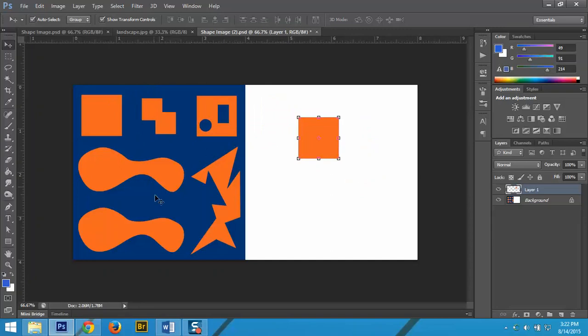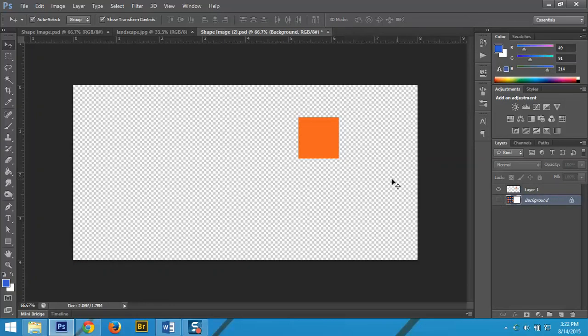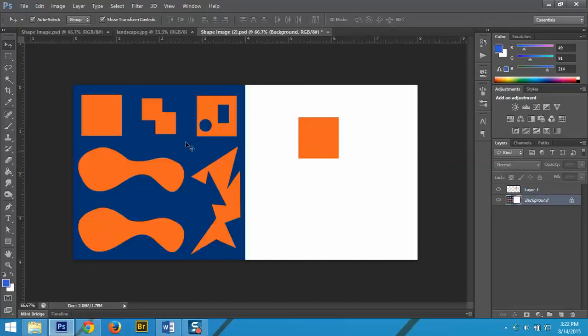I now have to finish by doing the same thing for the rest of these. The only thing I have to remember is to go back to my background layer to make sure I'm selecting off of that layer, because otherwise there is nothing to select, because this is on a separate layer. So I'll go to my background layer, get on my Magic Wand, click on the next area I want to select, and I'm going to use the keyboard shortcut.